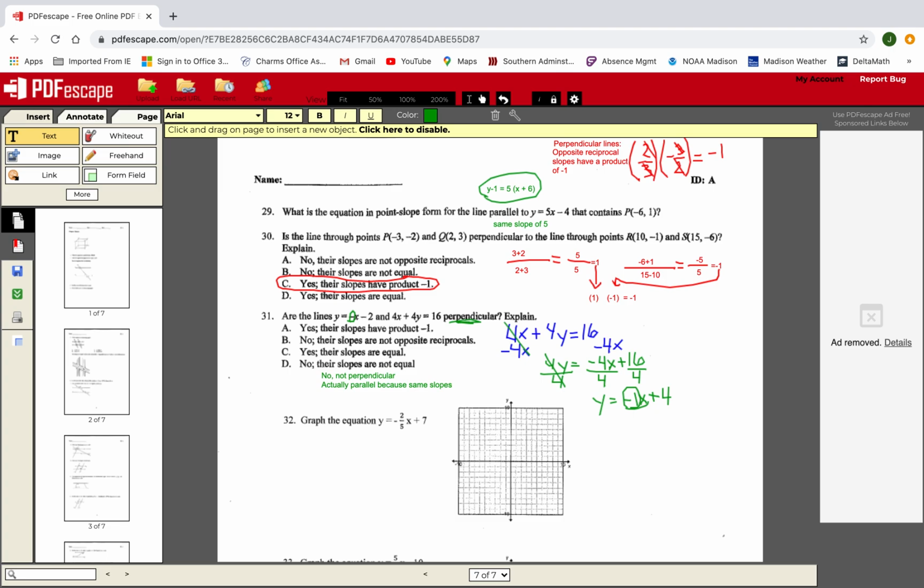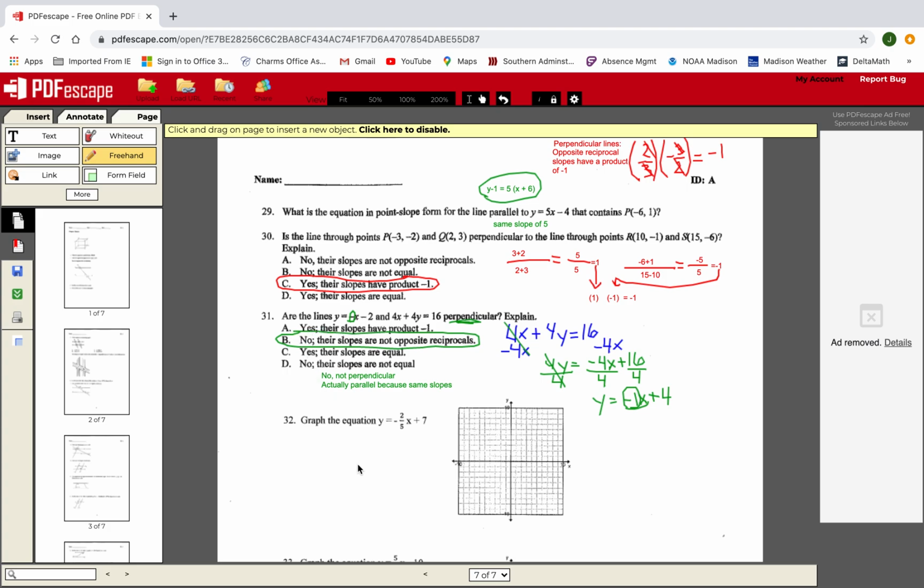So be careful when you're writing your answer for this one, or choosing your answer for this one, because there is an option that says yes, their slopes are equal. Well, perpendicular slopes aren't equal, so it's not that one. Okay, so we don't want to talk about negative slopes. We want to say no, the slopes are not opposite reciprocals, which means -1 times -1 is not -1. -1 times -1 would be +1. So definitely a no here. Just got to pick the correct no.